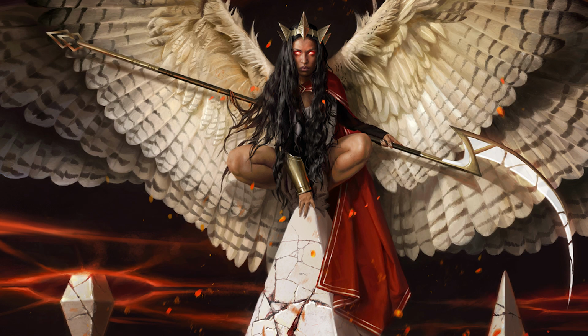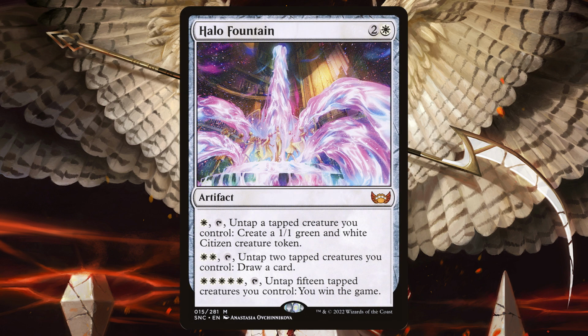And now, the best card save for final. Halo Fountain is a very versatile artifact as it untaps, creates more tokens, draws cards, and even becomes the win con, depending on how far you've gotten with creating your hordes of tokens.